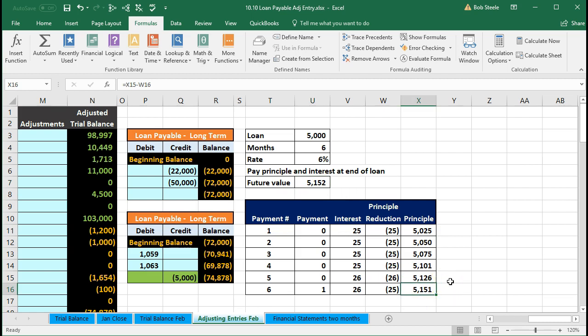The point of this is that we need this amortization table typically to understand what the interest is and know what the short-term and long-term portion of the payments are going to be. There's the $1 that it's off by. I'm going to make that 0. The short-term and long-term payments that we're going to make.